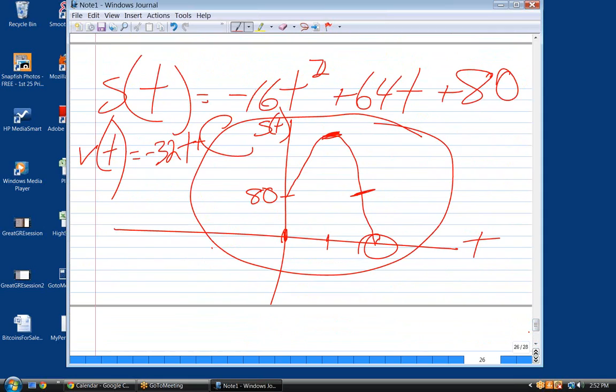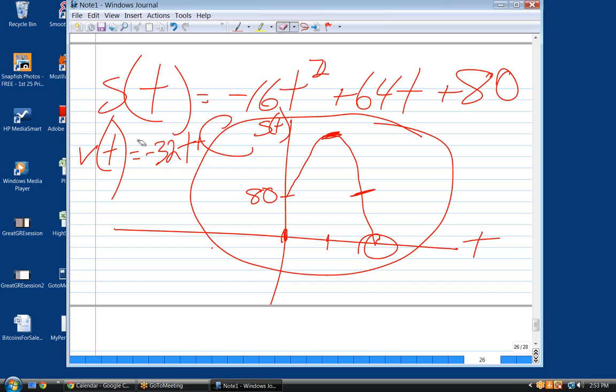This is a super important problem in calculus because it's so common and it's so perfect for calculus, where you have the position function, then you have the first derivative of the position function, which is the velocity function, and then you have the second derivative of the position function, which is the acceleration function. They're all different, but one is just the derivative of the other.